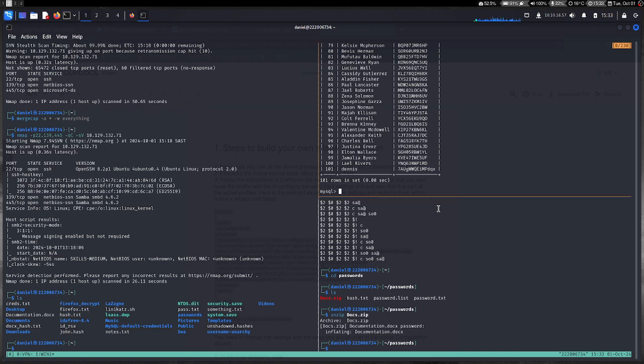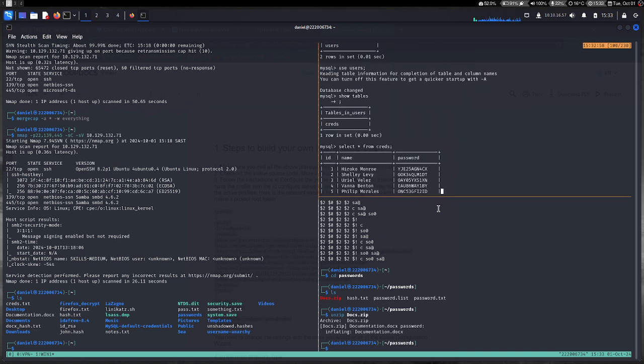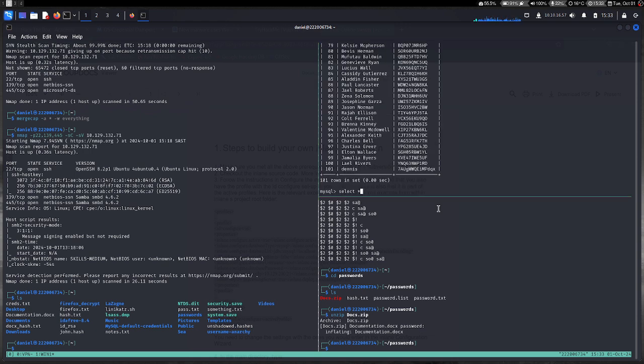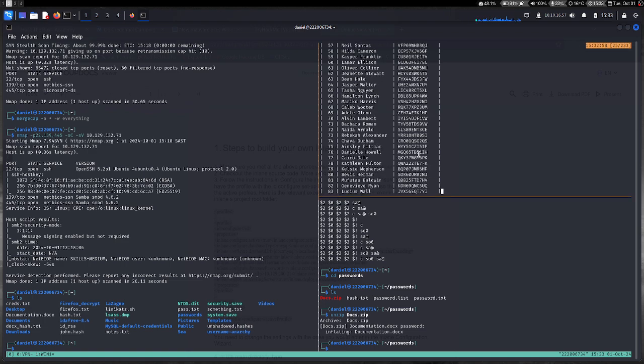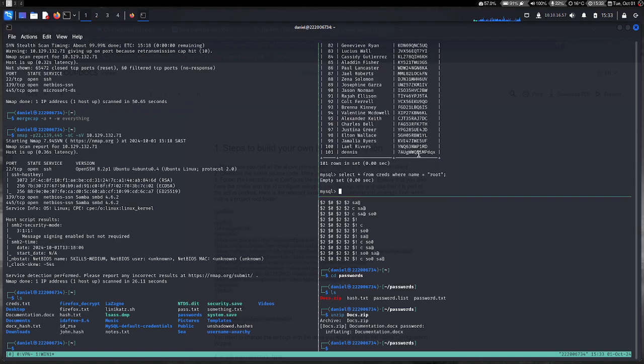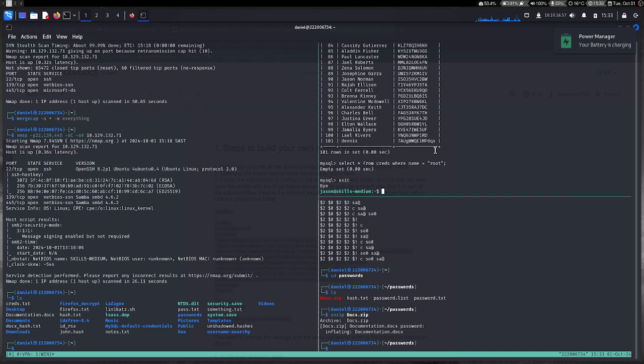And then I start reading, oh, maybe root's password is here. So I essentially did select from creds where name equals root. And doesn't look like we have root. So I was like, okay, what's going on? And then I see every password has a surname except this Dennis guy. And I was like, that's kind of weird. Let me actually copy this. Why does Dennis not have a password at all? So I copied this and I left because that's all we had.